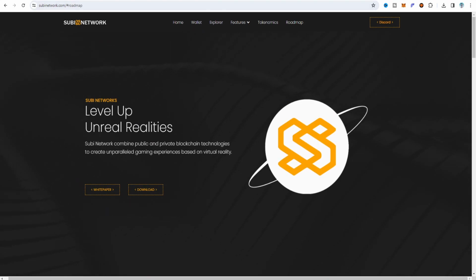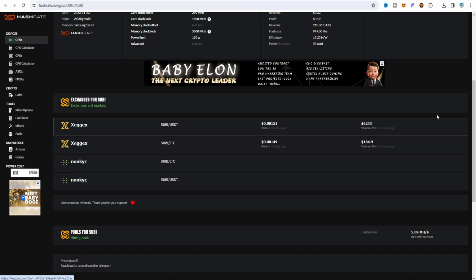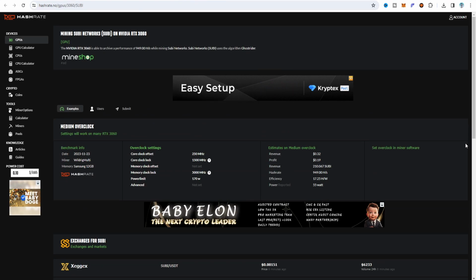And for GPU mining, I don't set this overclock setting in here, because if I choose this overclock setting, it is going to crash after some time, so I don't choose it with the Wildrig Miner. But you can choose SRB Miner or XMRig for the CPU mining, but I'm choosing the Wildrig Miner for the GPU mining, and both of my 3060 cards generate revenue of about $2.10 per card.